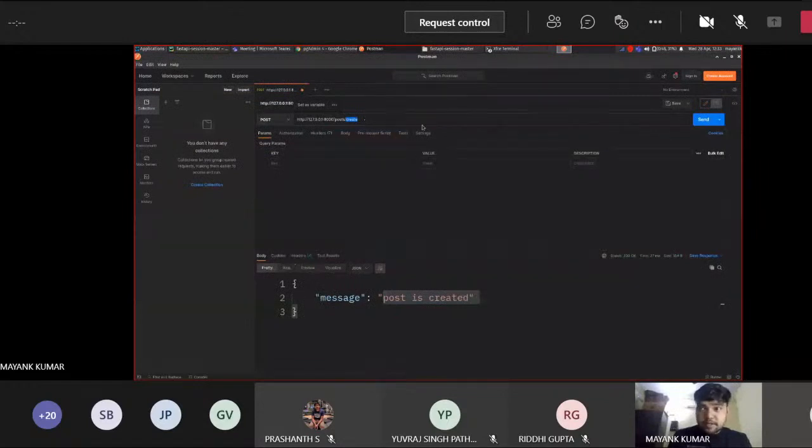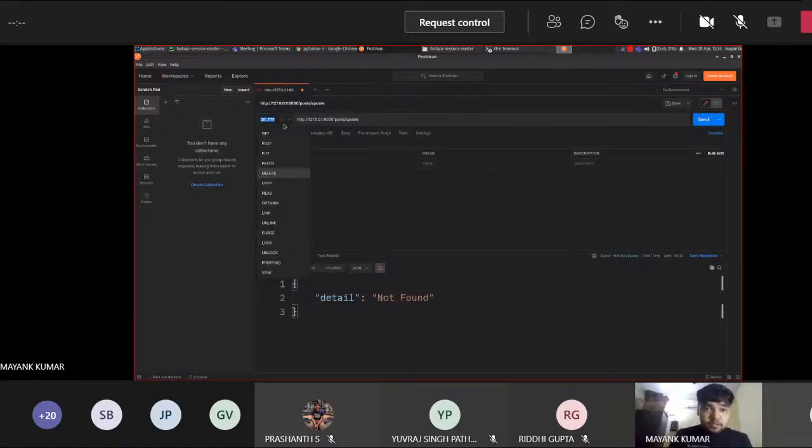It has to be a get request. Let's check the get one post route. So let's put in some ID, and we can see there is some ID here. Now this is also working. Now let's check the delete route. Let's put in some ID, make it a delete request. Okay, deleted, it's working. Now update. Okay, method not found, because this should have been a patch request.